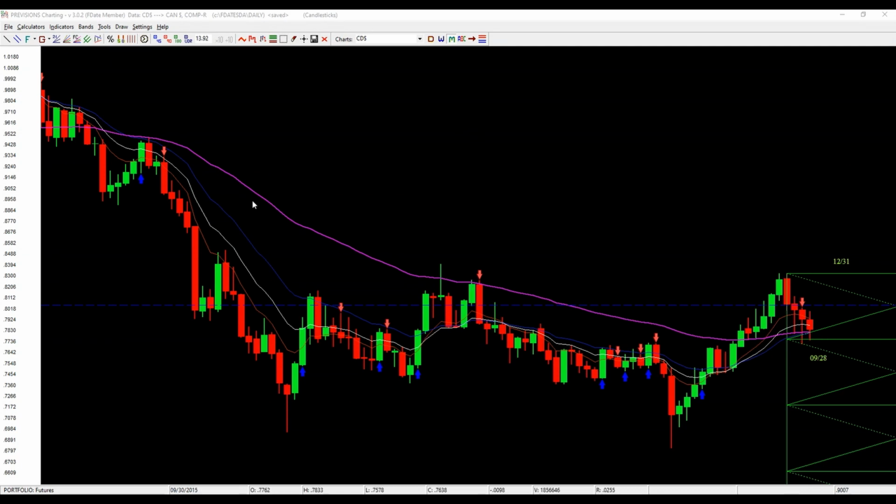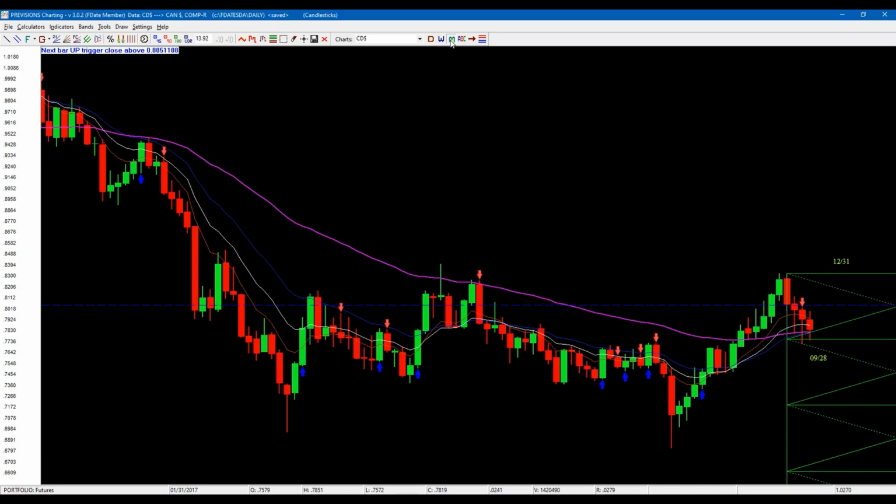Now, as you can see here, I have a candlestick chart of the Canadian dollar, and it's set to the monthly time frame. That's that M button you see right there, monthly prices. And what I want to draw your attention to in this long-term trend is that it had been trading bearish for a very, very long time.